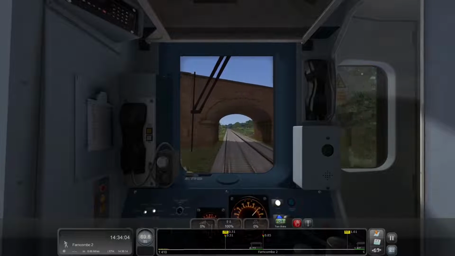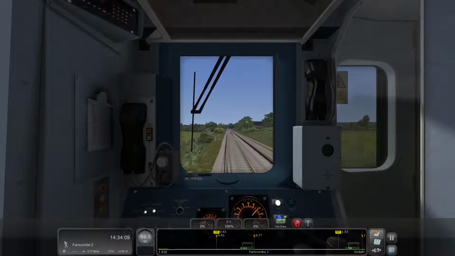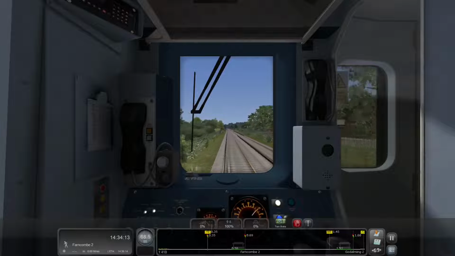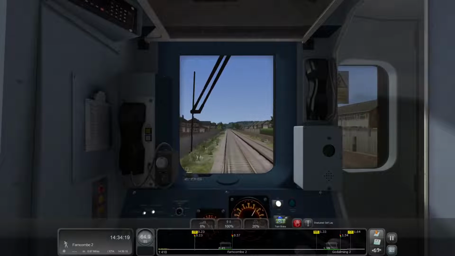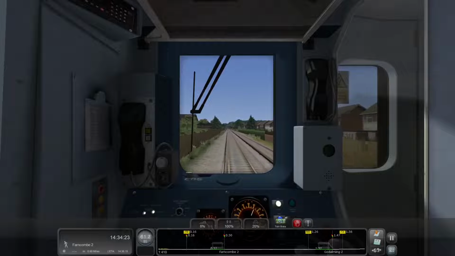You see we have a 60 after we leave Farncombe as we come into Godalming. So minor brake application to get us started here. We're going to see how this works. Not very well apparently, as I expected.